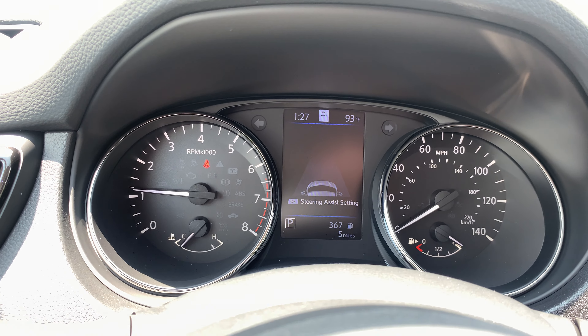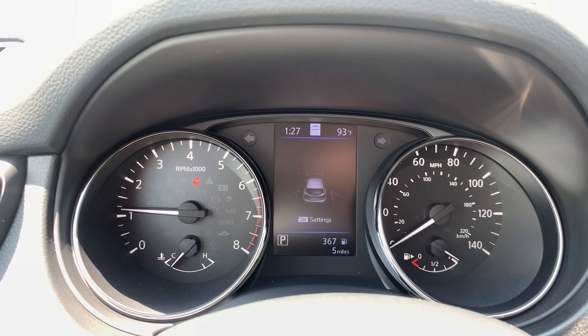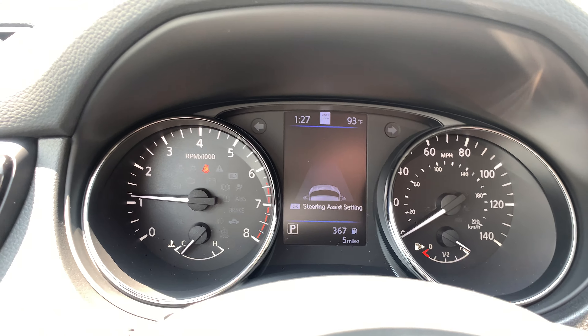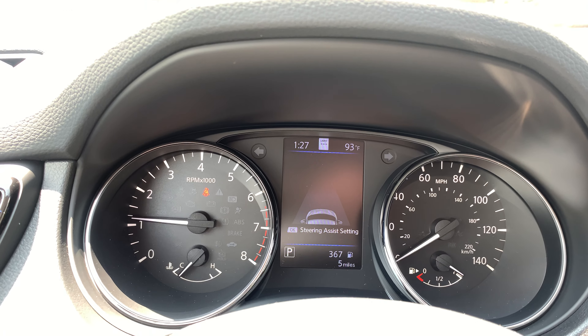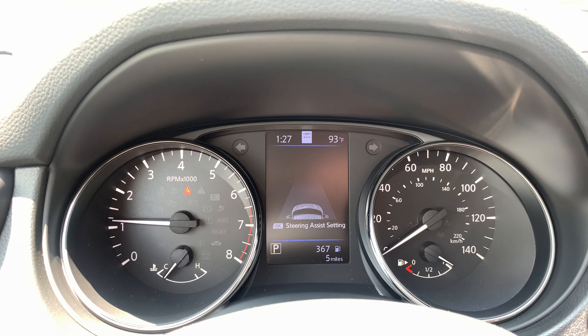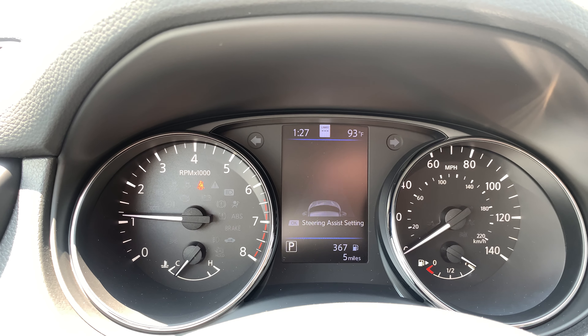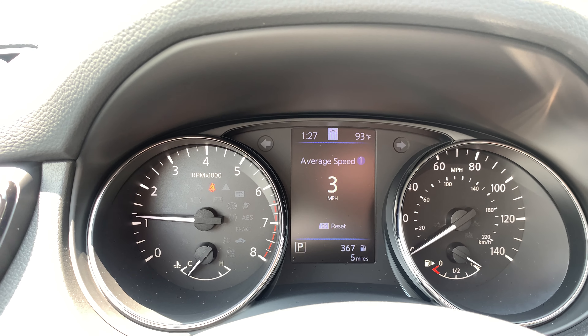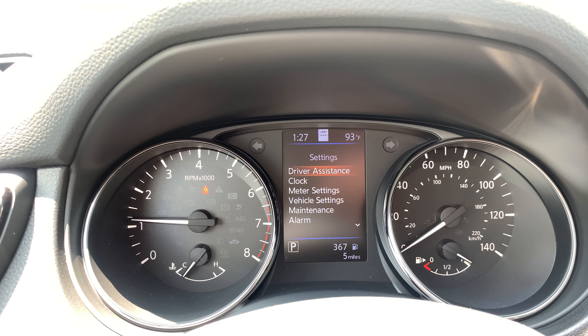You can also have your tire pressure readout. This screen is really cool — it is a visualization of all of your different safety features as they work for you. Your left screen is going to be your ProPilot Assist display. Whenever you're driving and have ProPilot Assist enabled, you can go through here and actually configure that entire system to your liking. Moving on, we also have fuel economy readouts, average speeds, and then settings.